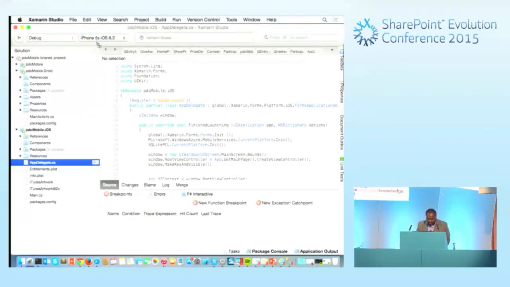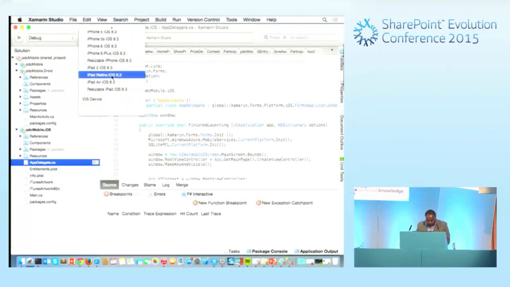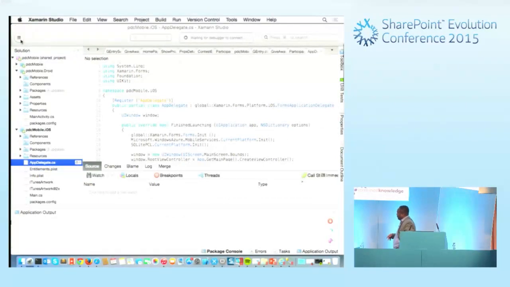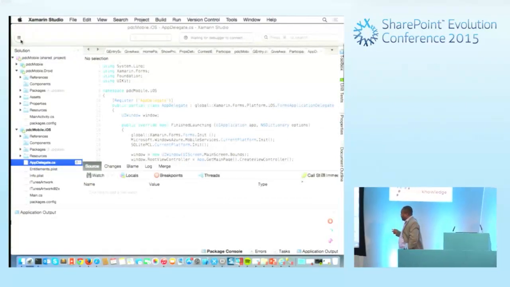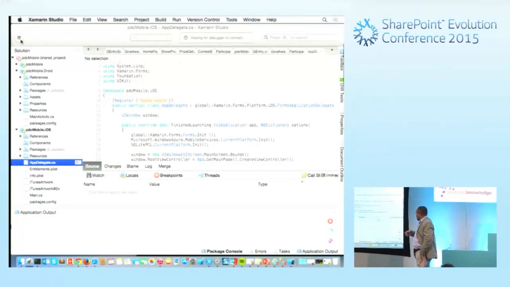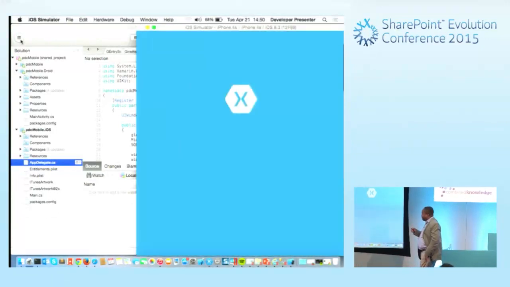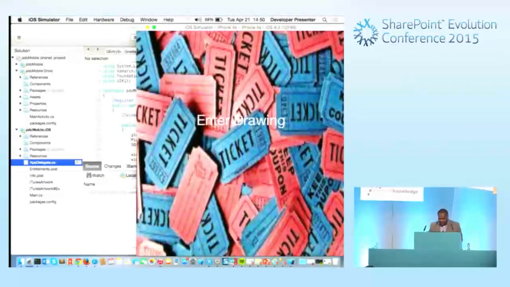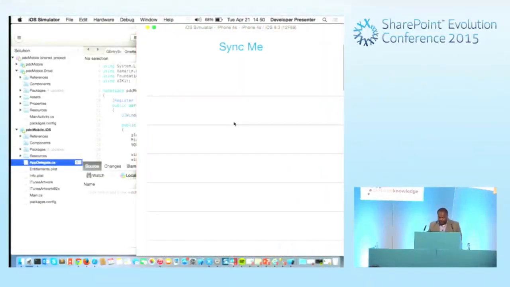So I'm going to bring this here to iOS because it's smaller to work with. I'm going to show it to you on the Windows side, the iOS side, and also the Android side, the same code working. All right. Sorry, I can't make this any smaller. First time it's kicking up, so it's a little bit slower.